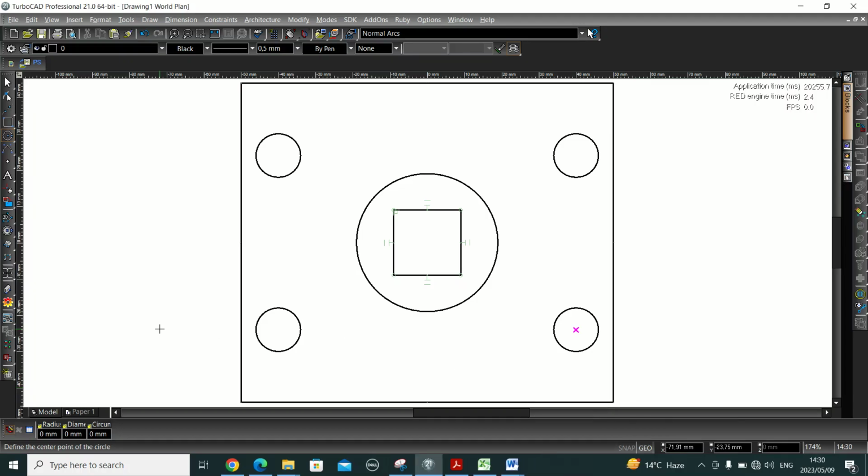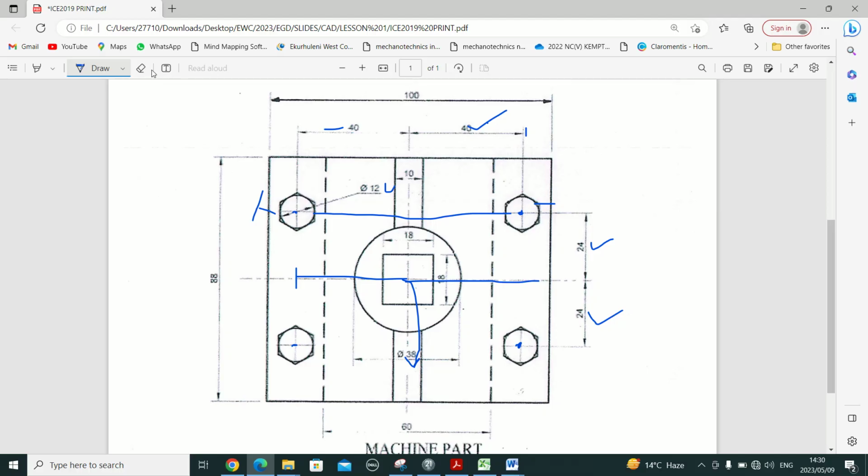All right, now what is next? You need to draw now the hexagons. You can draw any line or any shape, it's up to you, but let us draw this first hexagon here. The center of these hexagons is the same as the center of the previous circles.